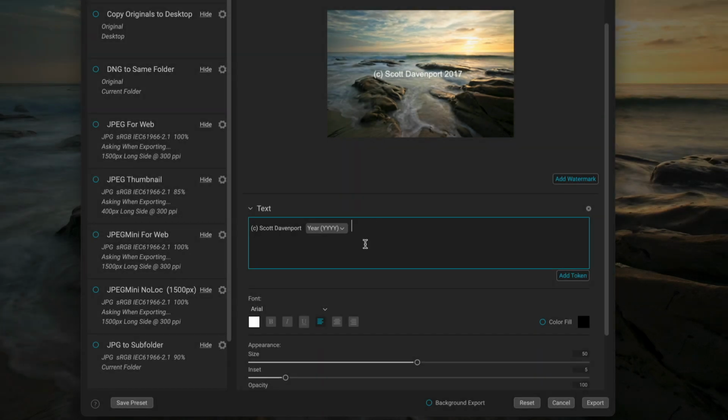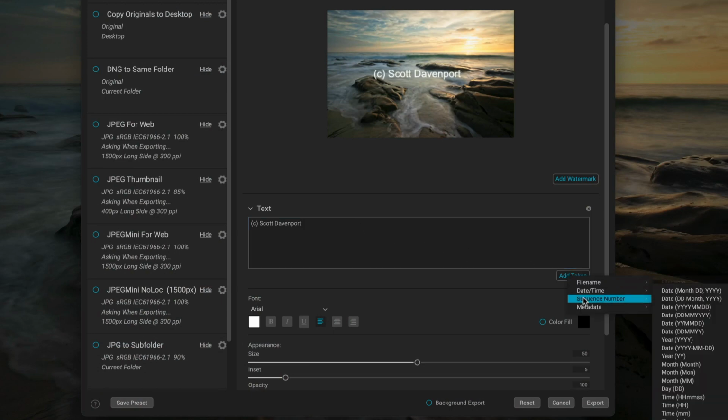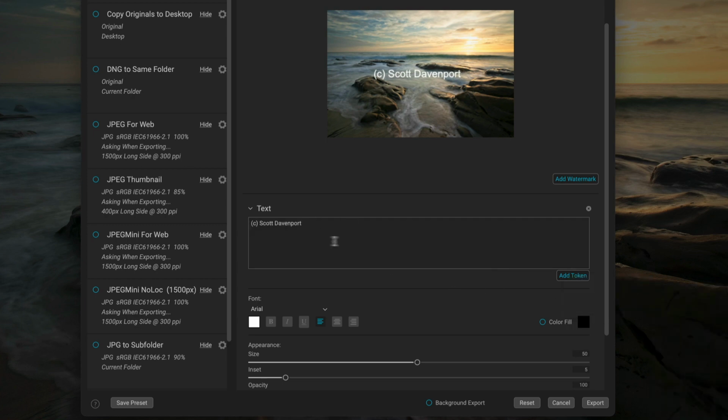So know that about the tokens. The tokens are from the metadata in your photo. They're not calendar dates, and that's especially important for trying to build a current year kind of thing here. We don't quite have that option. That's really going to be a new ask to ON1: please add a current year little button here to add that as a standard for the text.